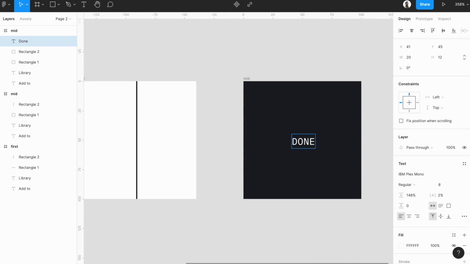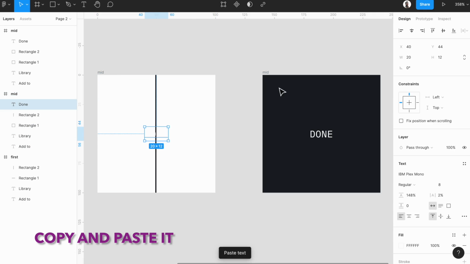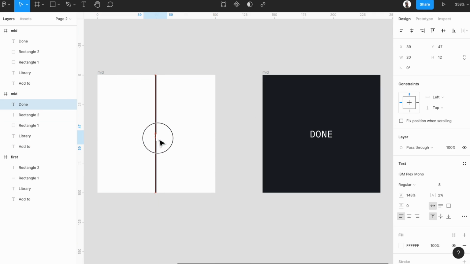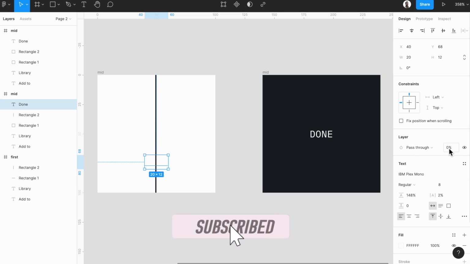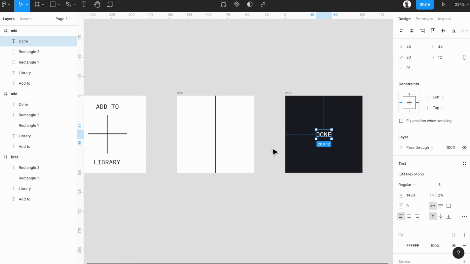We're almost done. So this one should be here, and we want to animate it. If you want to animate something, as we told you in the previous videos, you should have it in the previous frame. So as you can see, we have it right here, and we're going to move it a little bit down and have the opacity of 0. We can't see it on this frame, but just animate it. It goes from the bottom to top and we can see it gradually. That's it. So we created this.